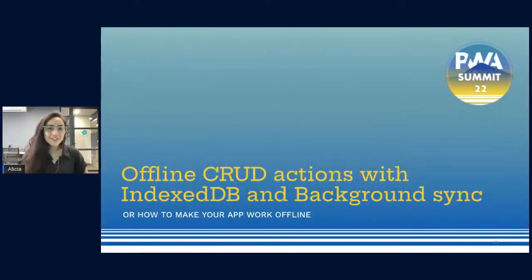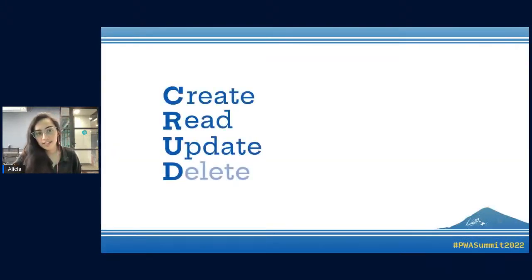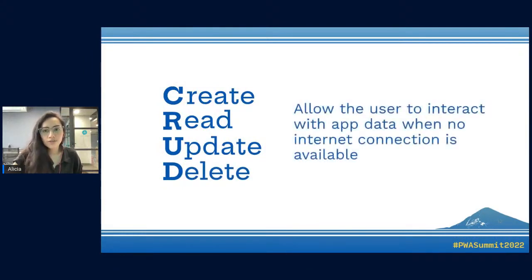So let's dig into the main topic of this talk, which is how to make your application able to perform CRUD actions using IndexedDB and background sync. First things first, CRUD stands for create, read, update, and delete actions. So basically, all interactions of a user with the app data and records where no internet connection is available.